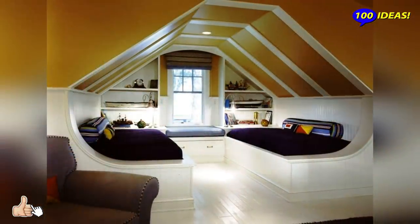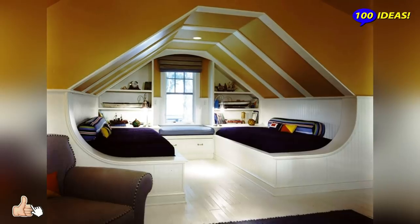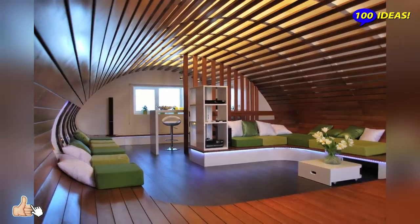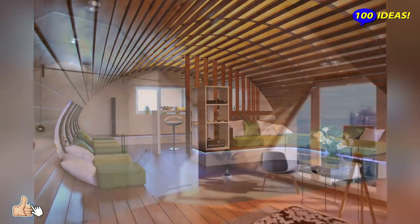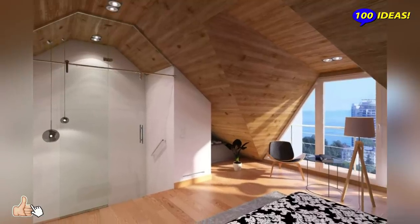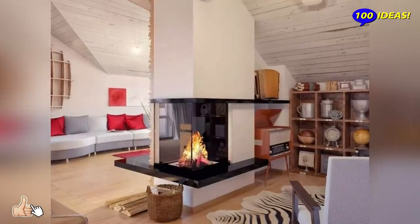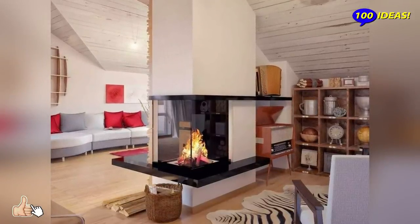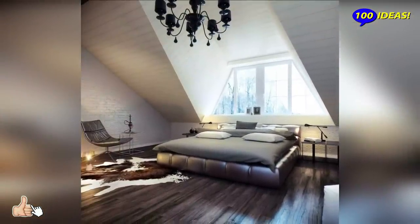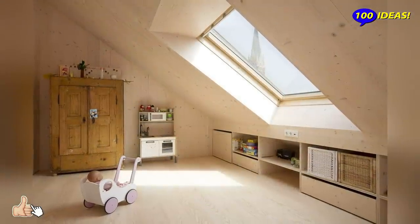When creating the interior of a house with an attic, mandatory insulation is needed. Think over how to use walls, beams and slopes in the interior of the room. It is rational to use vertical windows to achieve maximum illumination. In the decoration, apply those materials that show the greatest moisture resistance. Do not use a large amount of furniture, extra details or accessories.